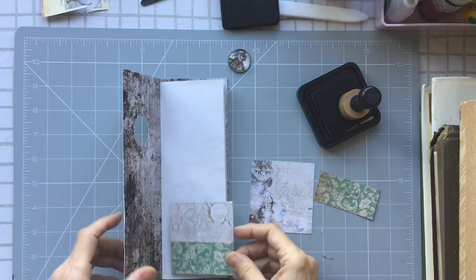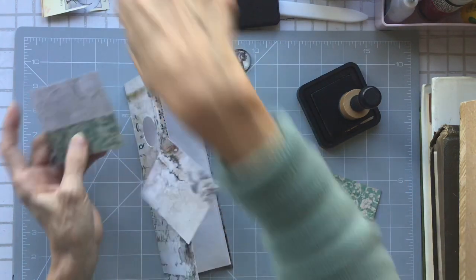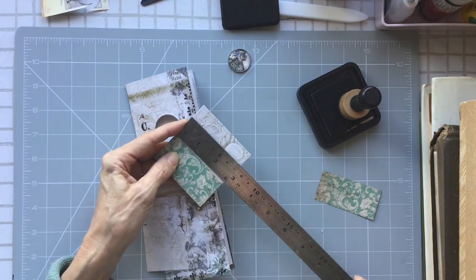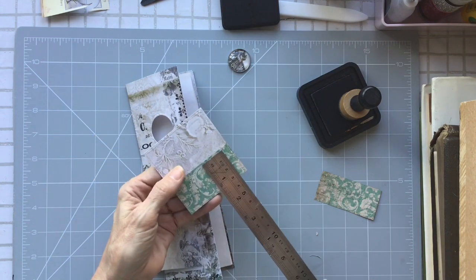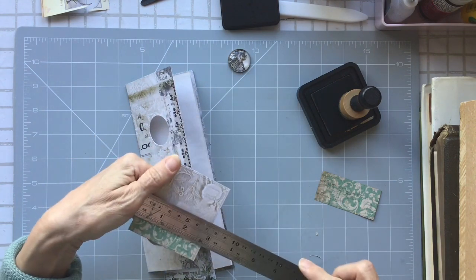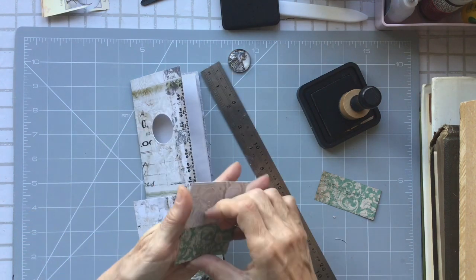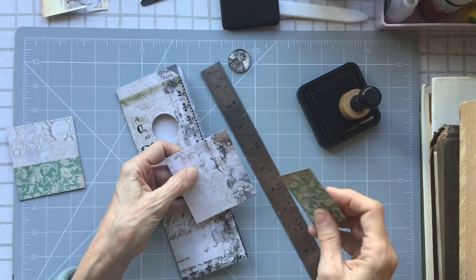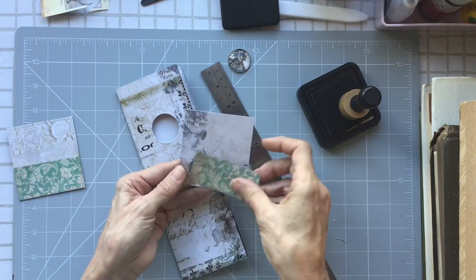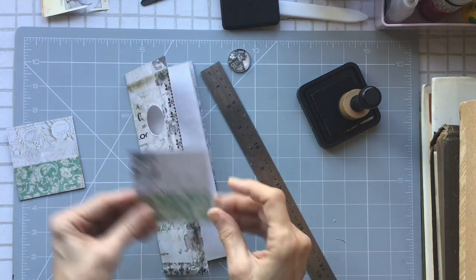The pockets, I've cut 2 pieces of card that are 2 3/4 by 3 and 1 1/4 by 3, so it's a little double pocket. Okay, and I just stitch those together, decided which way up I want it. So they'll go on the front and back pages.